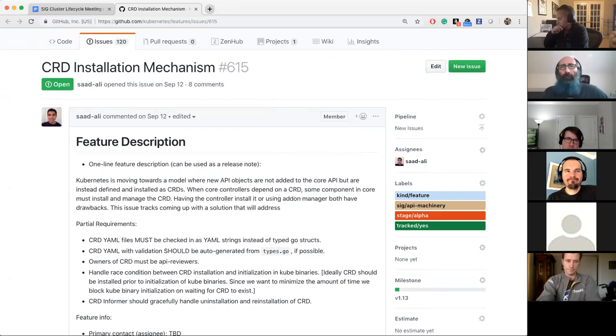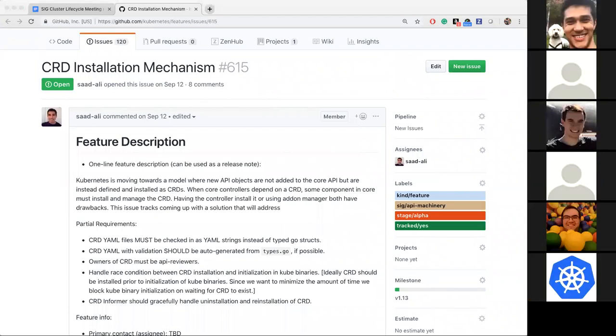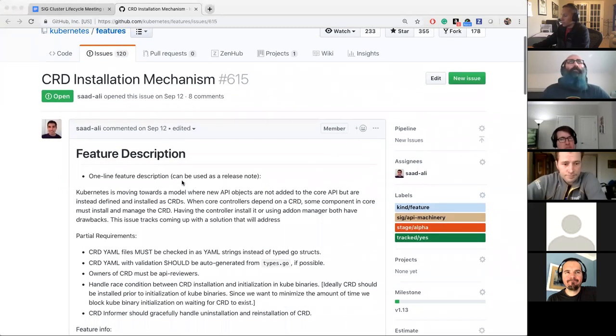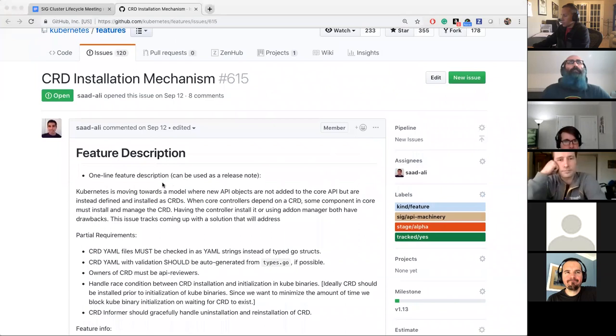So for us, the behavior is, for example, the attach detach controller will look at a list of a particular CRD. If it exists, modify its behavior based on that. The assumption that the attach detach controller would like is that this CRD already exists. We can add in logic that says if it doesn't exist, skip this logic. And we're going to need to handle the case where it exists, but somebody goes and deletes it. But that initial installation step is what we need to figure out. Like, how do we ensure that it exists beforehand?